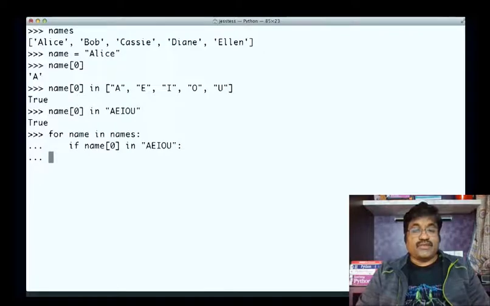Now I have got to be a little bit careful with our indenting. So first we need to indent inside the for loop. But now we need to indent again inside the if. But now we are inside the if. We are indenting so that this is good. It gets executed if the if condition, if this thing here is true. And what do we want to do? We want to print the name. So let's print that the name starts with a vowel.